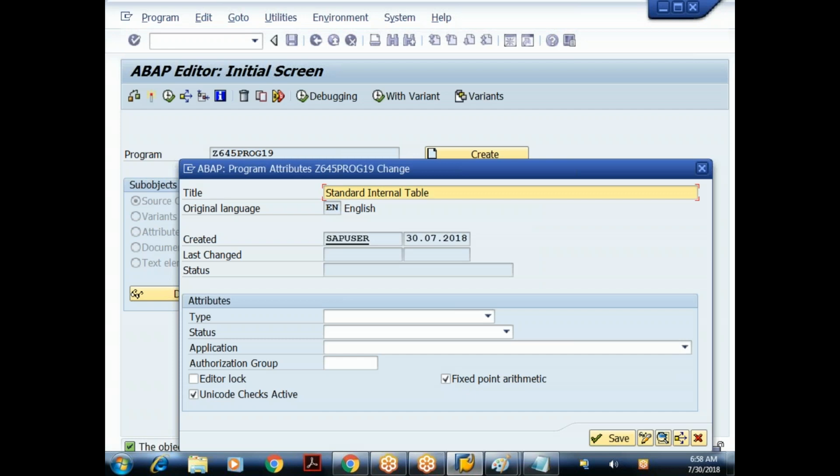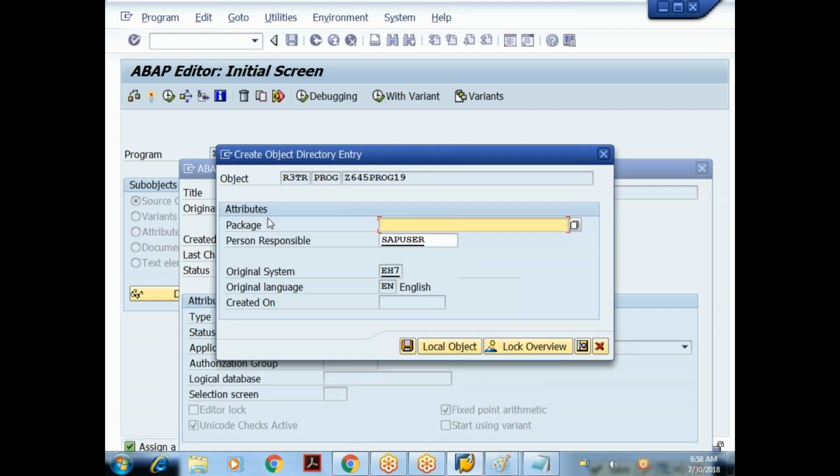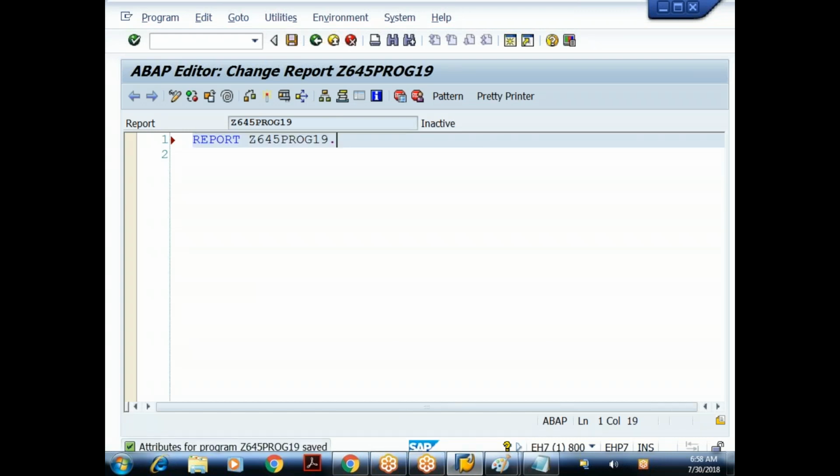So by default, what is the internal table type? Standard internal table. So I'll choose the type of program as executable program. I'll save it in the local object. Done. So what is my requirement? I want to create an internal table which has to store the employee data.